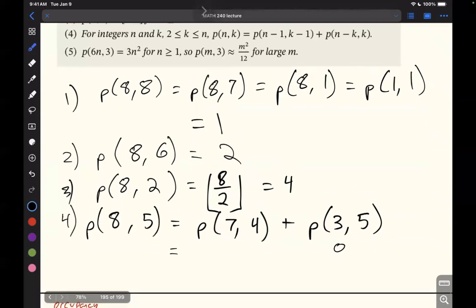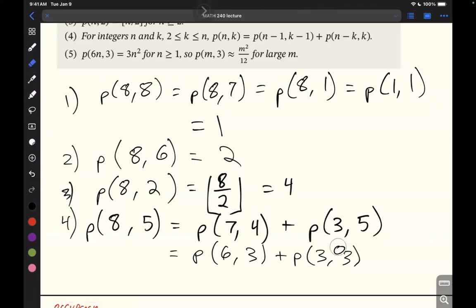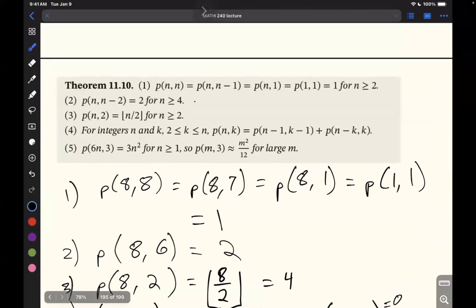Not yet. 7 laps into 4 days is the number of ways to partition 6 laps into 3 days plus 6 minus 3 is 3, so P of 3 comma 3. Okay, good news. I know what P of 3 comma 3 is. I know that's 1.